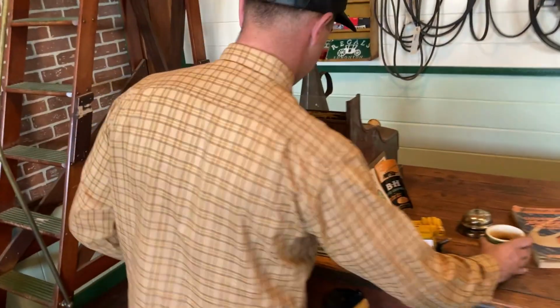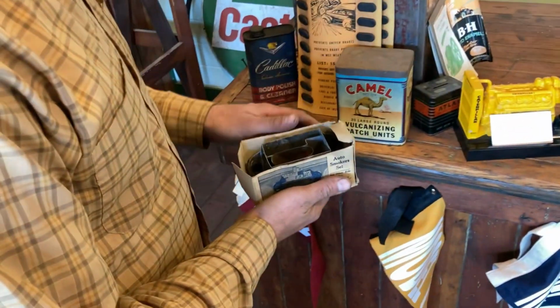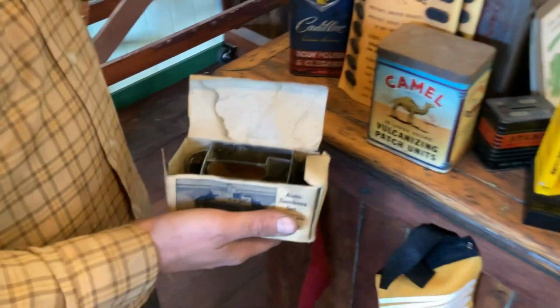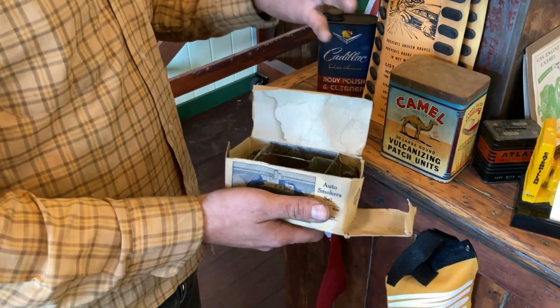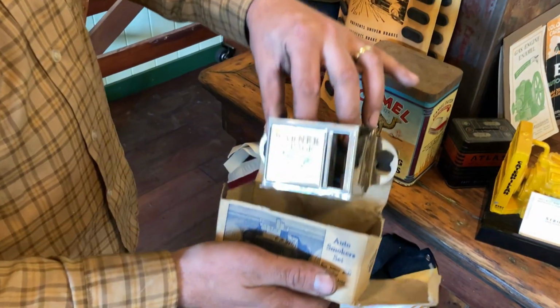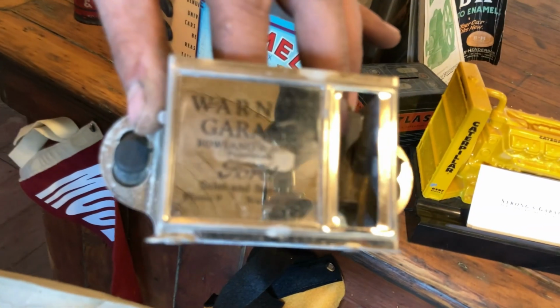Here's an interesting thing. We can talk more about it later, but a friend of mine from Lethbridge had a bunch of stuff from an old Ford dealership that we found, and bought a bunch of things from it over the years, and kind of put a lot of stuff back together. But I got this from a guy. This is from the garage, so this was like a giveaway. Oh, is that ever cool? The promotional.